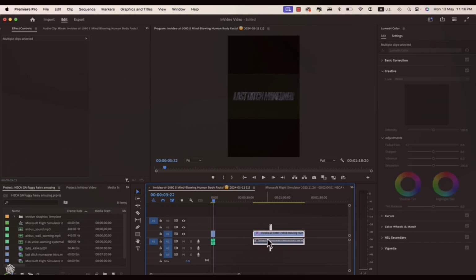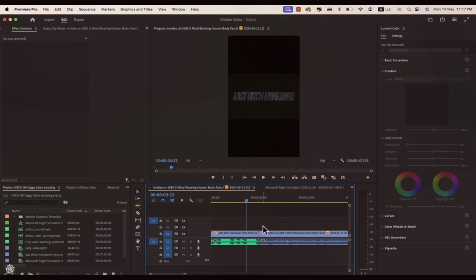Now we can drag our generated video and place it at the end of our intro. Then maybe you can add a transition between these two files. So every video of yours will have an intro before the video itself. This could be working mainly for regular YouTube videos or explainer videos, not shorts, because usually shorts don't include intros. However, most of YouTube videos are including intros. So if you want to add your own intro, you can do it like that in Premiere.